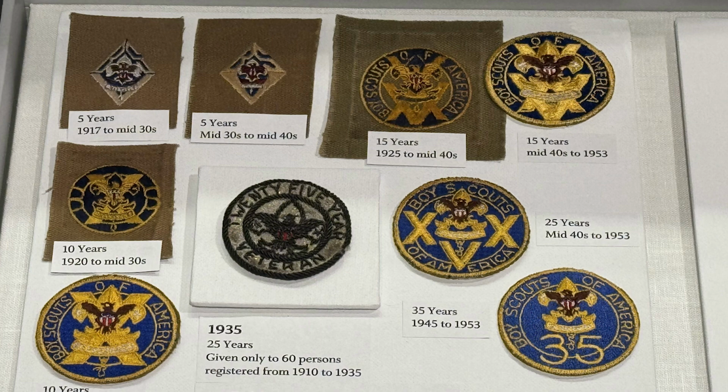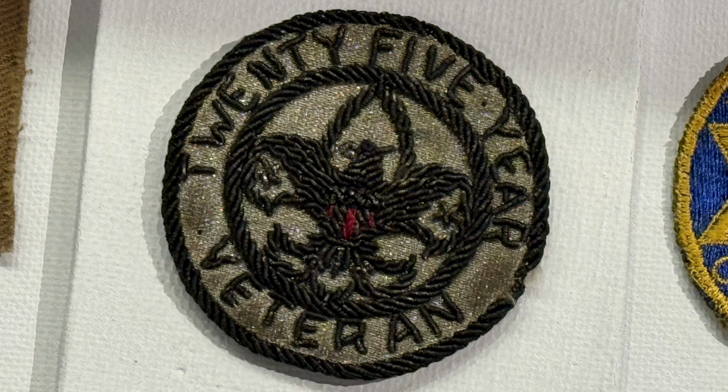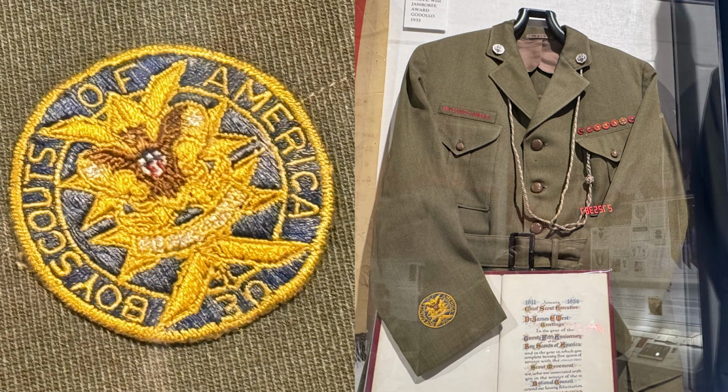One of the most unique veteran patches manufactured and on display is the special 25-year award created in 1935 and presented to just 60 individuals who remained continuously registered from 1910 to 1935. You can also see a 30-year veteran patch on James E. West's uniform. The veteran patches were discontinued in 1953.